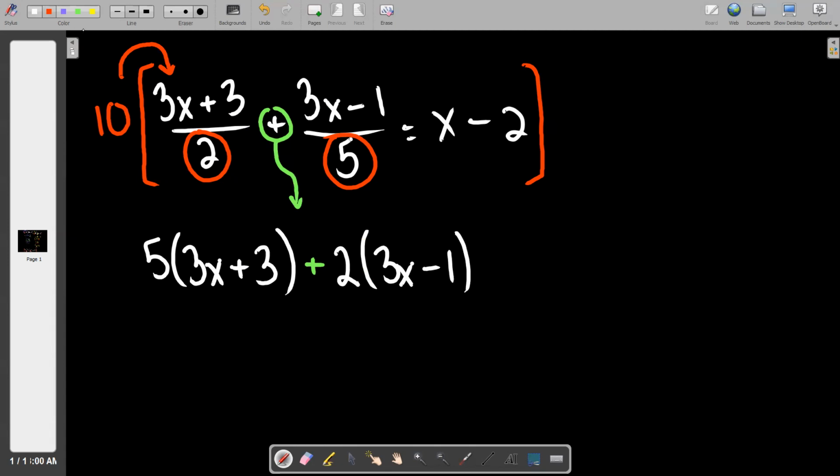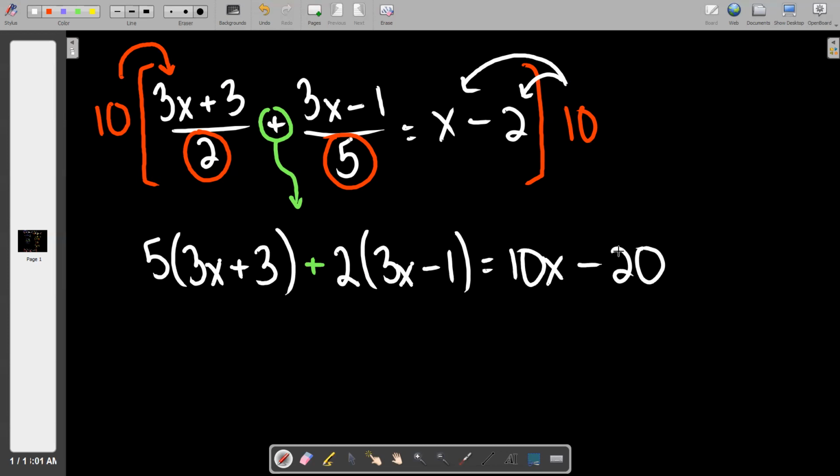On the other side, I also have to multiply by 10. That was a common mistake I saw, was people totally knew how to kill the fractions, and then they copied down x minus 2. It's like, whoa, dude, you can't do that. The 10 has to multiply here and here. Everyone that's out and exposed is going to get smacked by that fraction. So we're going to get a 10x and a minus 10 times 2, 20.